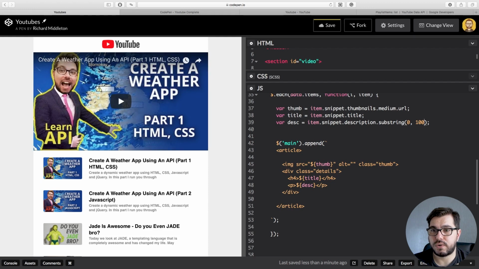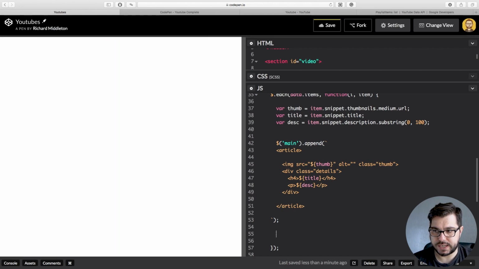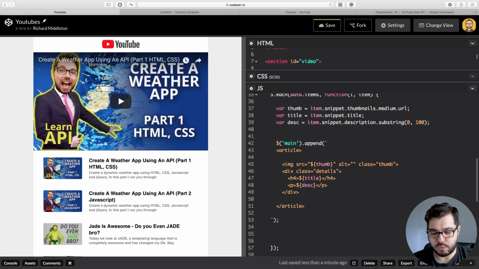So the only thing left to do is, when we click on one of these, because at the moment it doesn't do anything, we need to update that video. And we actually need to pull some information from the API so it knows where to go. So let's do that. Let's say, hey, when the main is clicked on, find out what has been clicked on in that main and change the video. So it looks a little something like this.